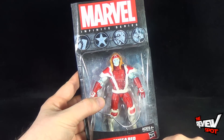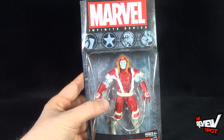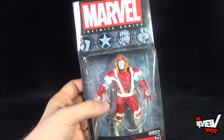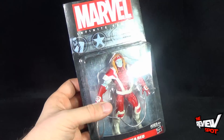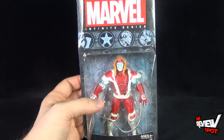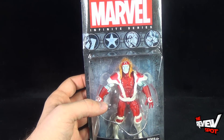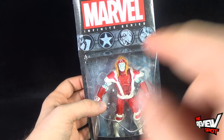I'm going to take a break and get this opened up. When we come back, we'll get a better look at Omega Red. But before we do that, I just want to say I'm not crazy on this packaging. I would have loved if they had just stayed with the Marvel Universe clamshell cases. To me, these figure packages look like something like a knockoff toy. I'm not crazy about this. Stay tuned — more coming soon.